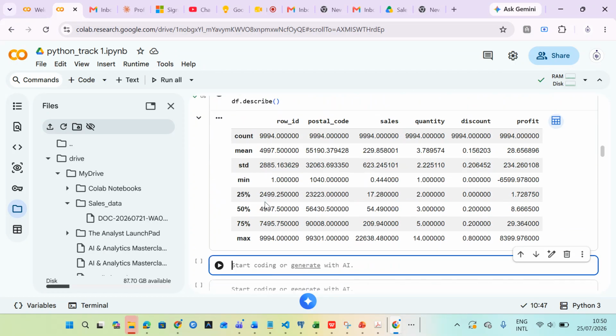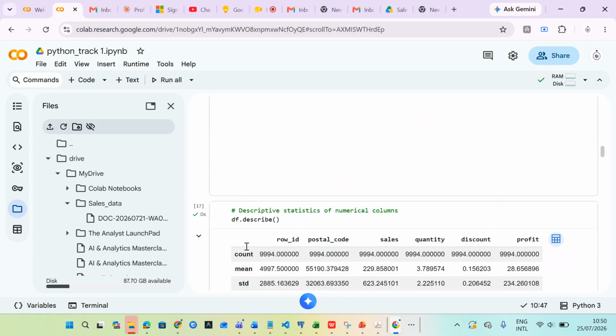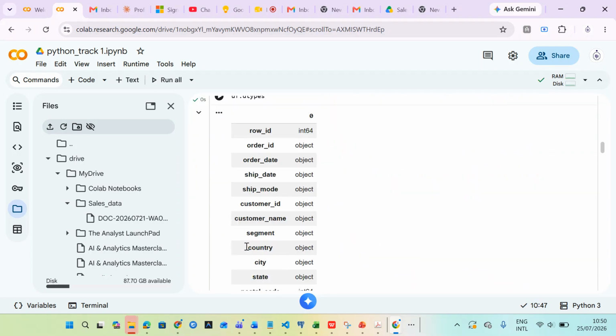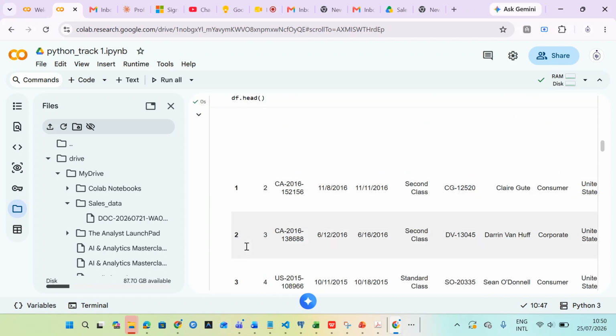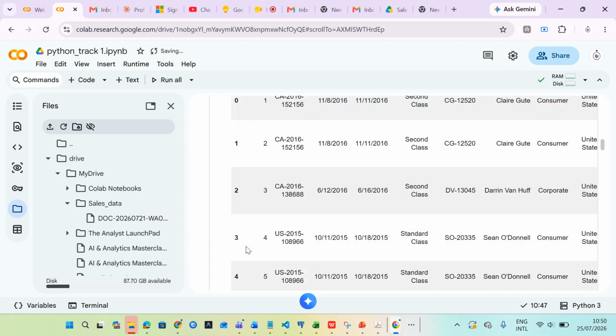So let's do that. So the next thing you want to do is check for duplicates.